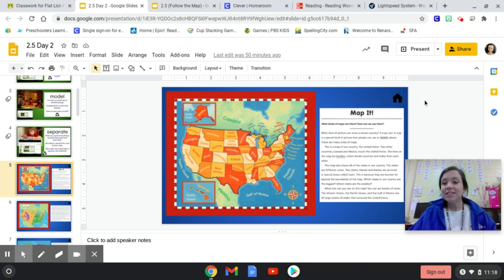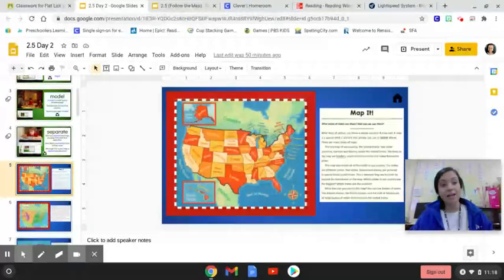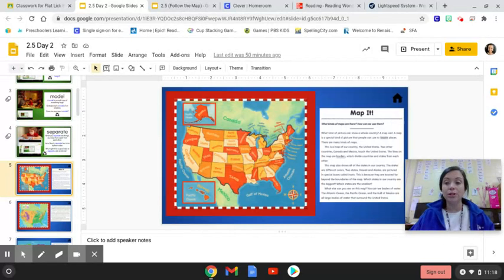Boys and girls. So yesterday we started talking about maps and how you read a map and what maps are used for. Maps are very important because they are used to help us get from one place to another. When you read a map, it helps you find places, whether they're big, small, or really big. You can use a map to help you find your way.